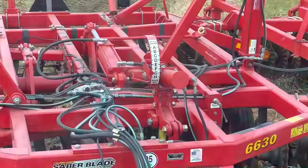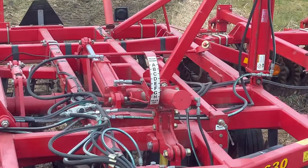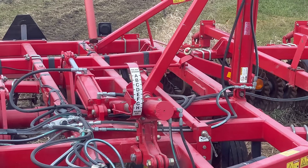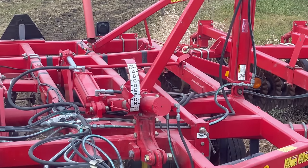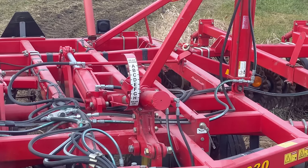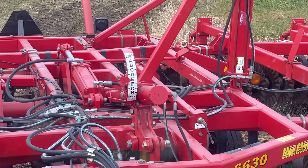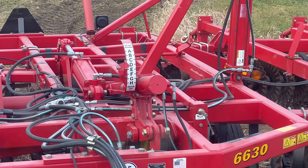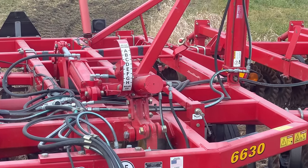Disc here, you're able to adjust the tilt if you want more pressure in the back or in the front. I kind of run somewhere in the middle, maybe more towards the back at C. I don't know what's right or wrong, but it seems like when you start sitting it on the ground, it seems pretty level at C.